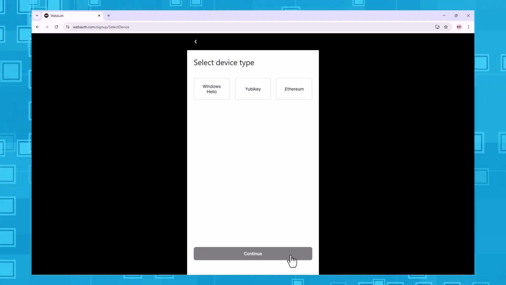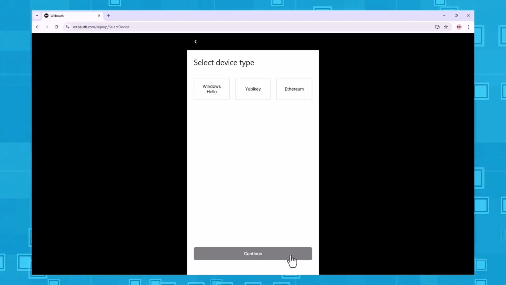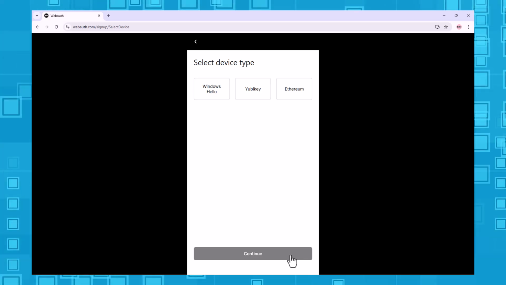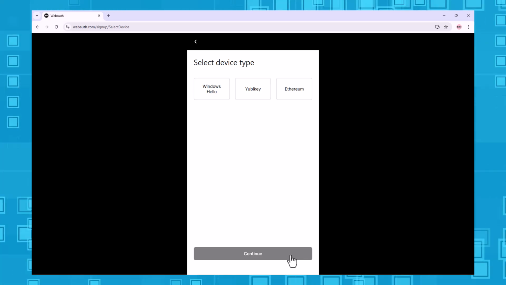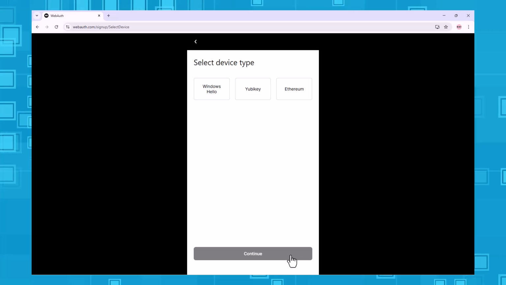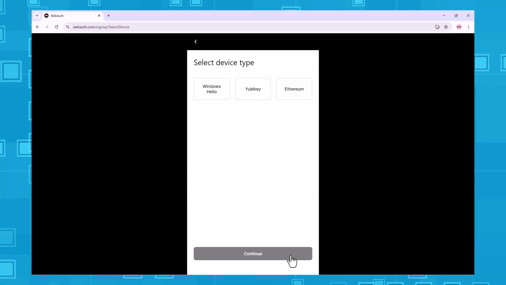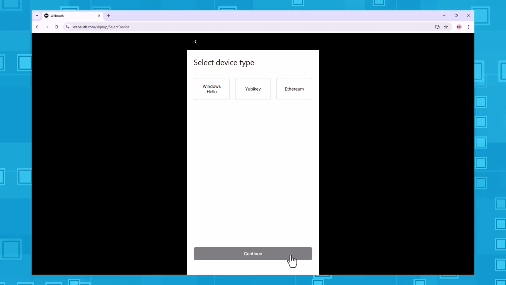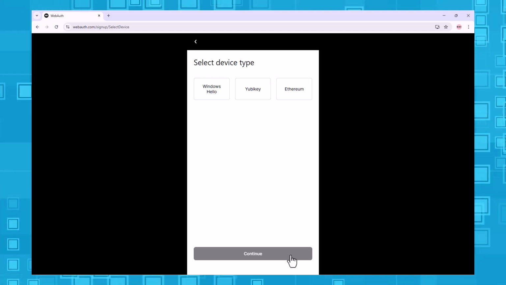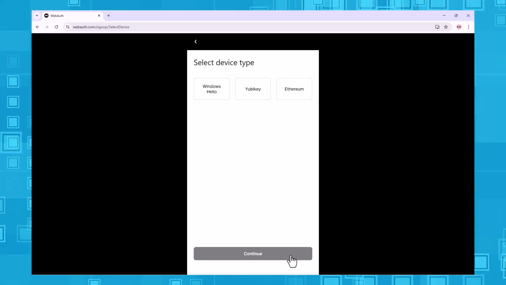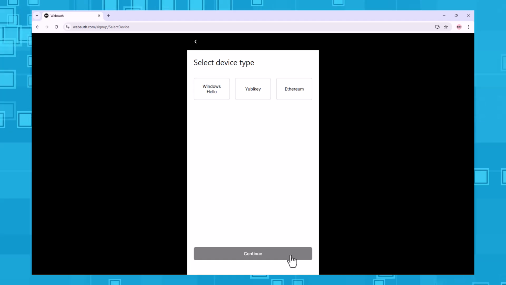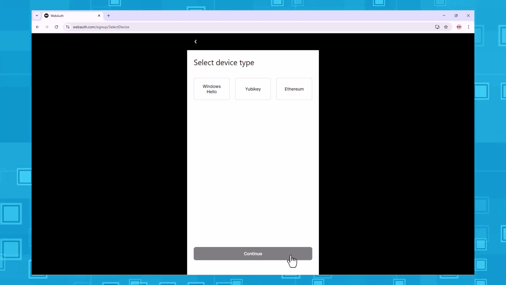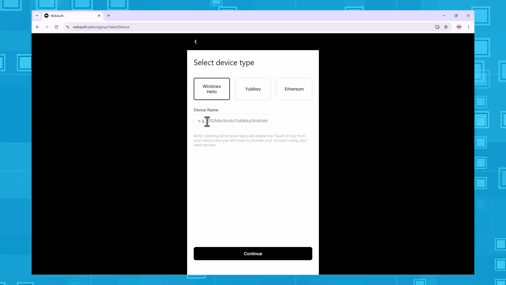Now we're going to set up a device key so we can securely log in through the browser. On a mobile device, this would typically be your device PIN or biometric login, like fingerprint or face unlock. The great thing about this method is that the WebAuth Wallet doesn't have to store your private key or recovery phrase on your device. Instead, only this device key is used to log into your wallet going forward. Since I'm using a Windows laptop, I'll go with Windows Hello as my authentication method, because I already use it to log into my PC.